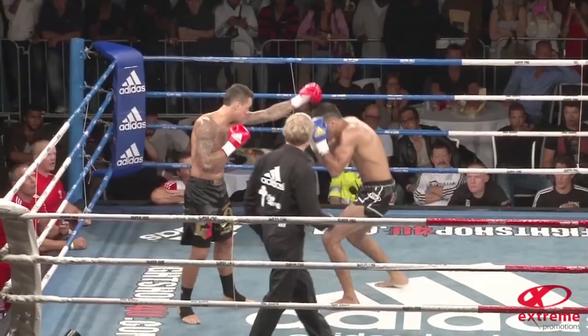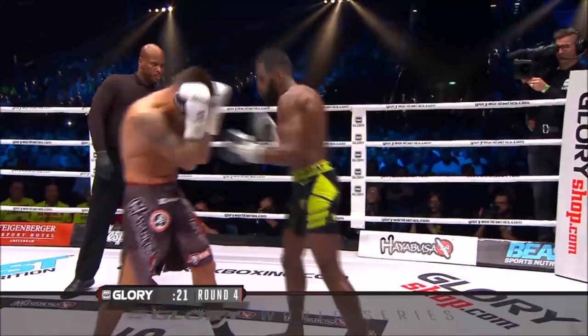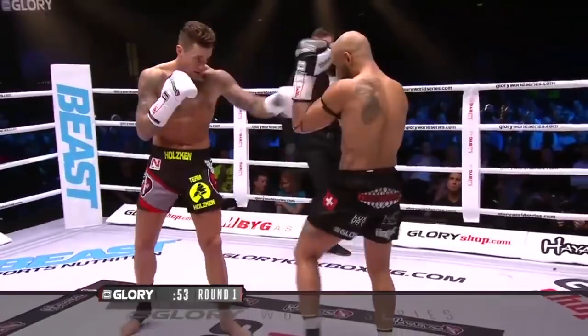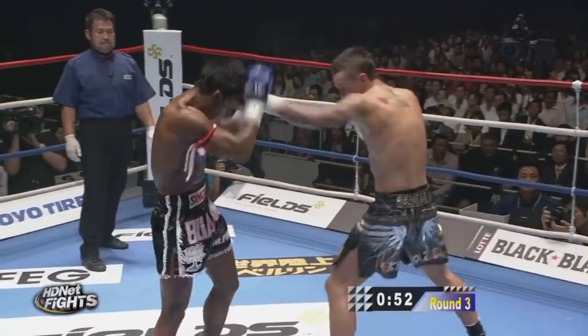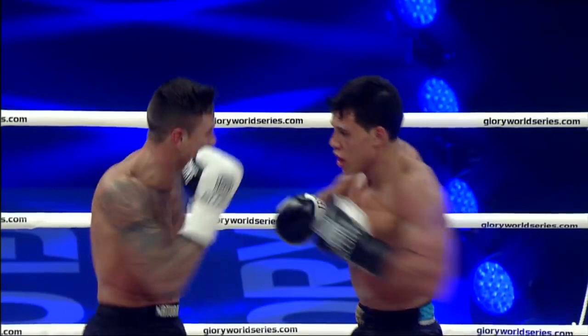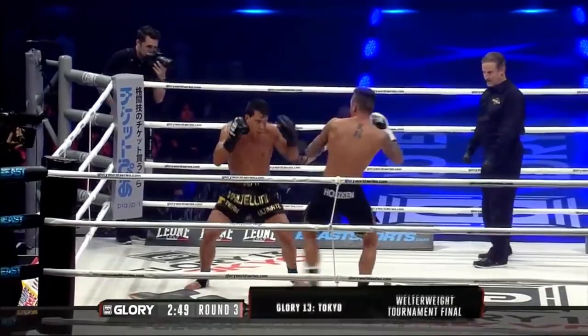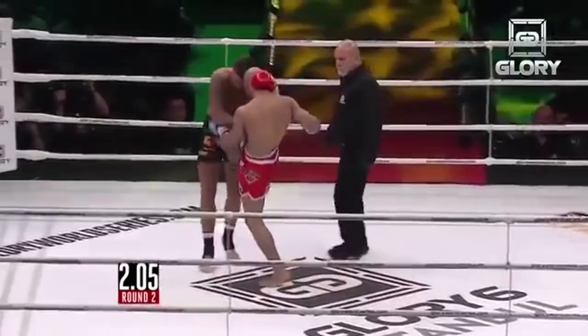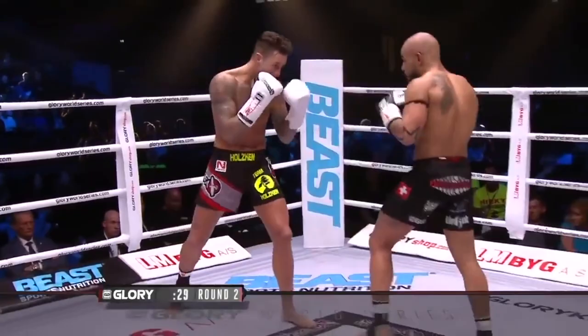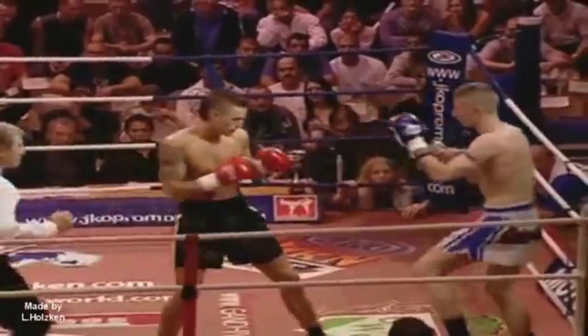To expand on Holzken's defensive skills, he generally defends leg kicks by using checks, which he is comfortable doing with either leg. When defending kicks, if he has enough time to react, he generally uses a 12-6 parry, which he sometimes follows with a kick. Holzken's best offensive skill is a left hook, which he throws with perfect body mechanics, pivoting on his lead leg for power. He throws it as a tight counter or at the end of a combination to either the head or body. As a slightly ambidextrous fighter, Holzken has been known to throw an effective straight and overhand left from a southpaw stance. In terms of his right hand, Holzken has a decent straight right hand when he uses it.